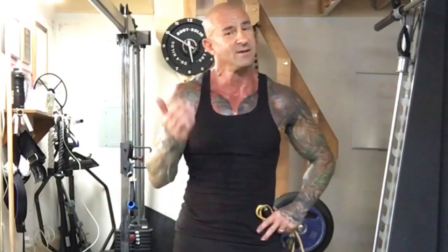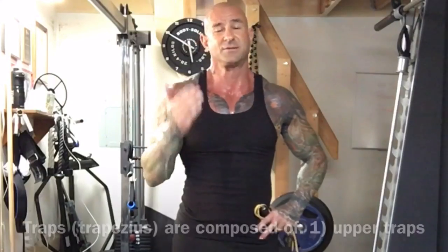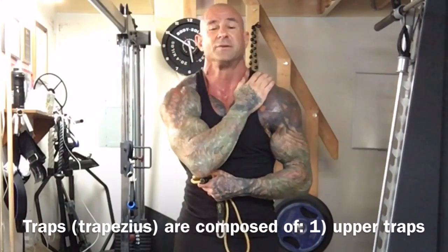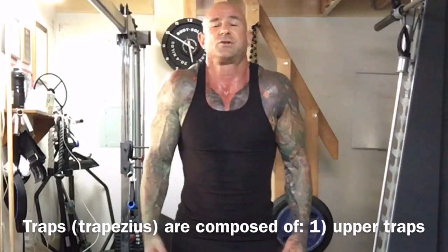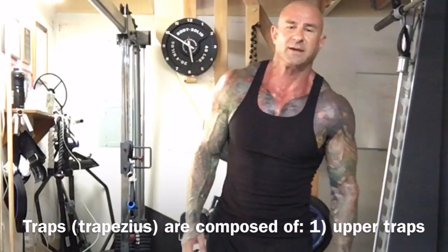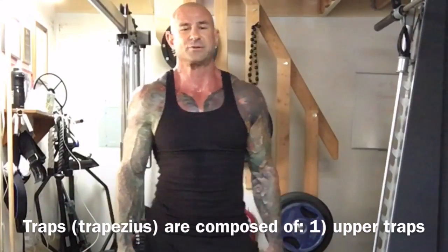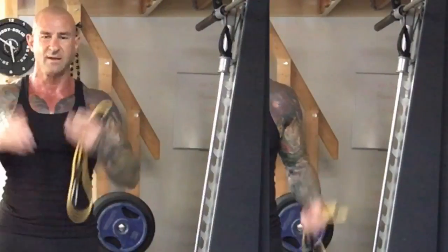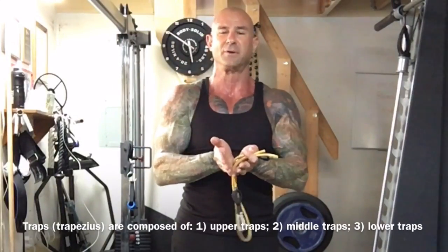Now, the traps are 3 different muscle heads. There's the upper, which most people focus on building up with shrugs, heavy shrugs. Everybody wants those big mountainous traps on top of the shoulders. But then there's the middle traps, which are towards the top of the back, and then the lower traps come down in the middle of the back.